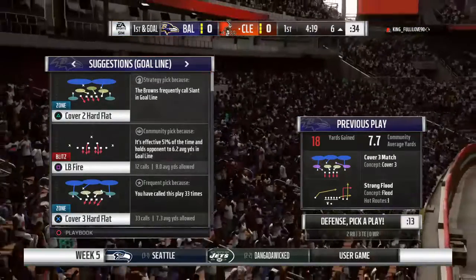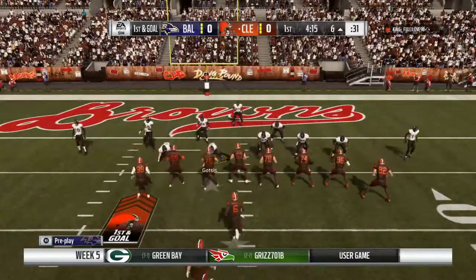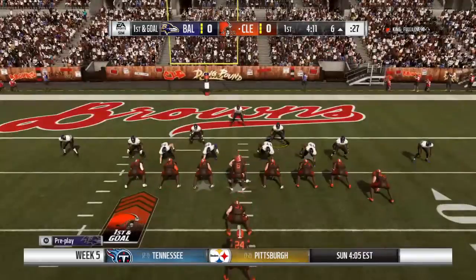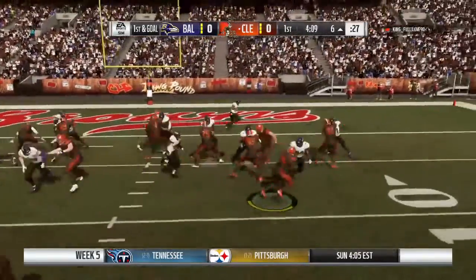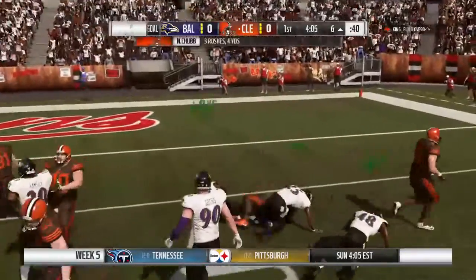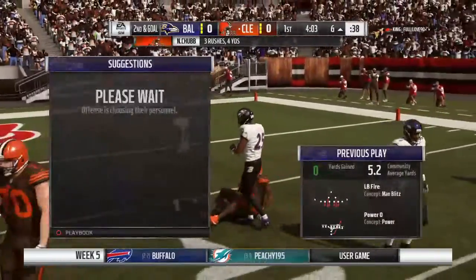His passing's been on point on this drive, hasn't it? Been very accurate, gotten the ball downfield, gained nice chunks of yardage. But now, in this situation, the field is really condensed, partner. So if he's going to throw the football, that could be pinpoint here. I was going to ask you about that. Field shrinks, has to be sharper, but it's been a good opening drive so far.